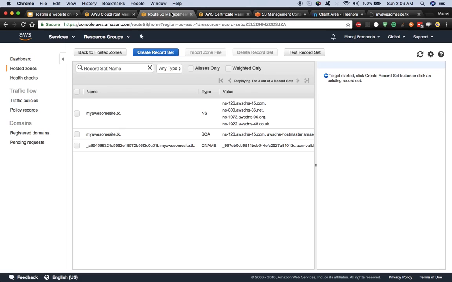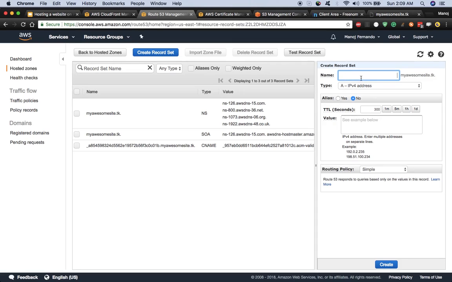So let me go to Route 53, and let's create a record. It will ask you to type in any subdomain. Basically if I want to configure it with www as a subdomain, I can do it. But I want to have my main domain or apex domain here.